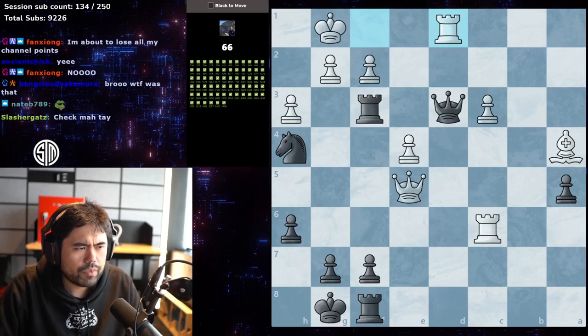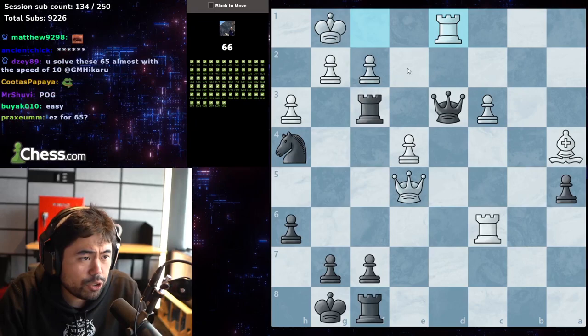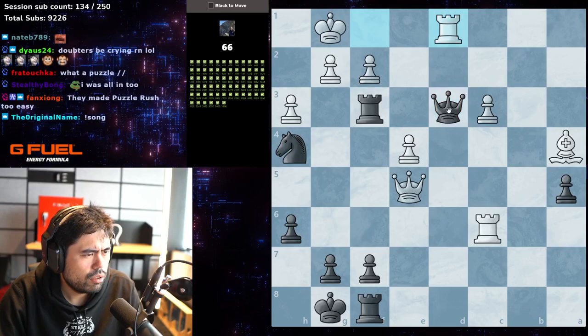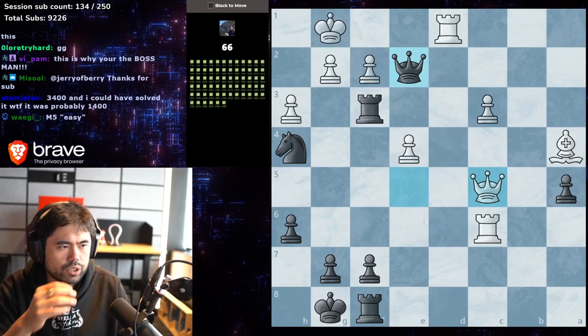Okay, let's see. So here, what are the moves? There's Queen d1. Okay, there should be some other moves. Queen e2 actually looks very strong, but then Queen d4. Okay, but there are almost no moves for me here. My queen has one square and that's it. I think there are no squares for my queen, so now I have to figure it out.